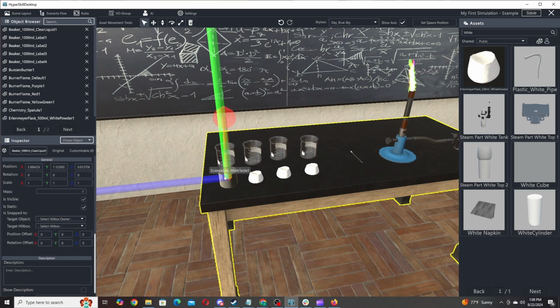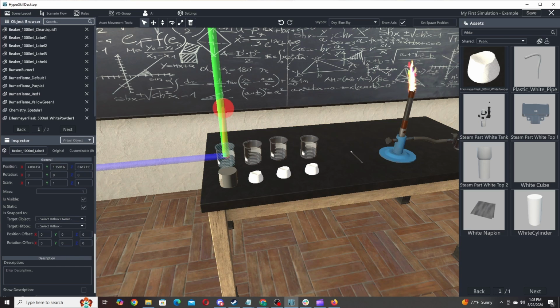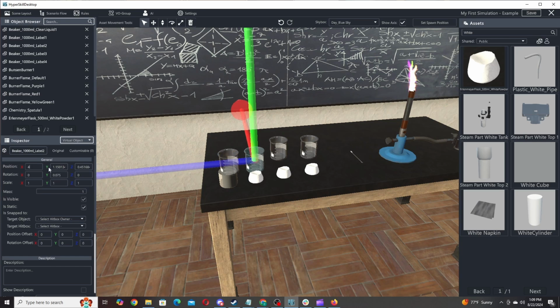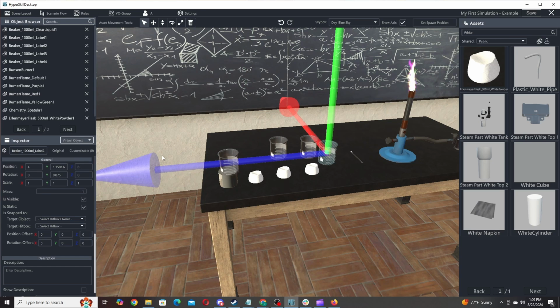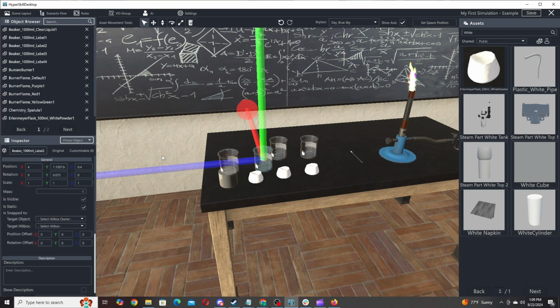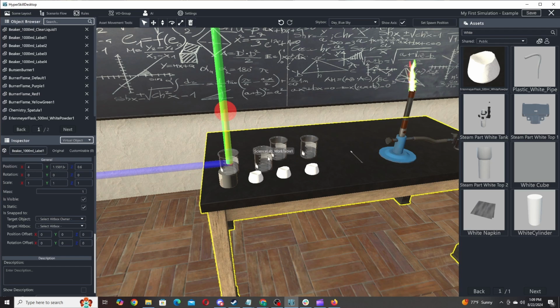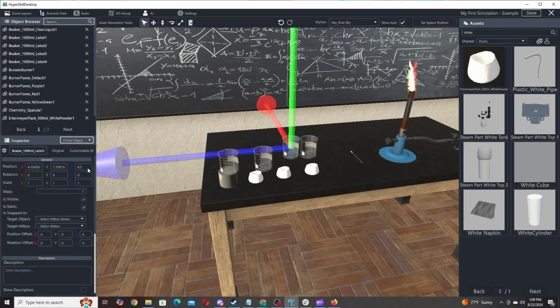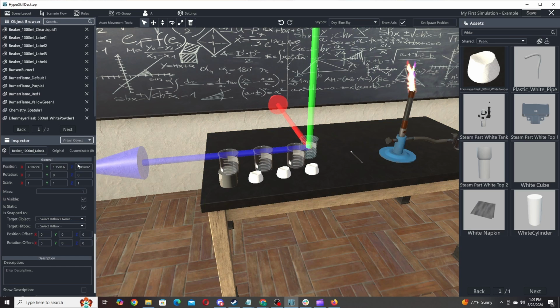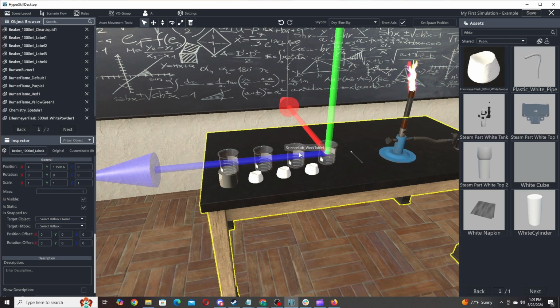Now, in order to move these into position, let's first move our beakers into what will be their final positions. So this will be 4. Whatever location we choose, I'm going to start with 0.6. And I'm going to have all of these be just a little bit away from each other, with a difference of like 0.2 in the z. So they're all going to be evenly spaced out. So this is at 0.6, this will be at 0.4, this will be at 0.2, etc. This one will be at 0. Okay, and with this I have all of these in place.